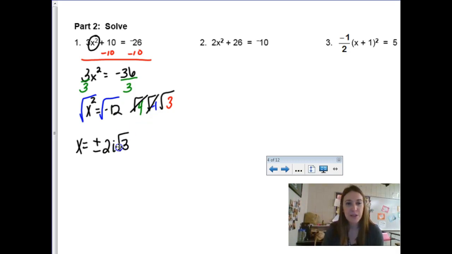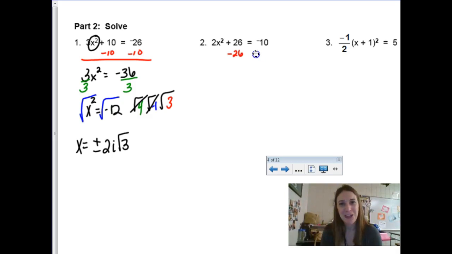So this is where that kid was being all cutesy and saying, oh, I'm just going to break down 12 like I always do, and then I'm going to poke the i out, and then stick the i in front of the radical. And I said, all right, fine, if you want to think of it that way, just please don't go off to college telling your professors that you're poking the i out of something.